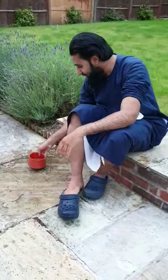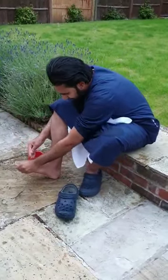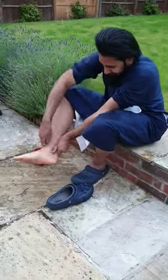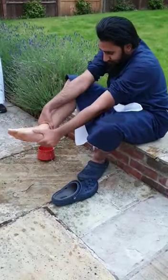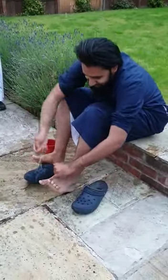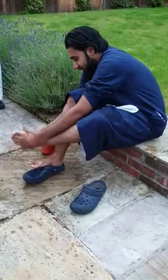I've still got three quarters of the mud left. Normally we use the most water on our feet because it's the hardest part. First do khilal of your toes, then pour the water and use the remaining wet water to wipe across your foot, making sure everything gets wet. Loads of drops have fallen — way more than three. That's my right foot done. Same on the left — pour the water and wipe your foot.